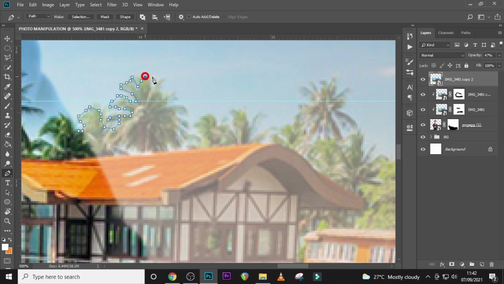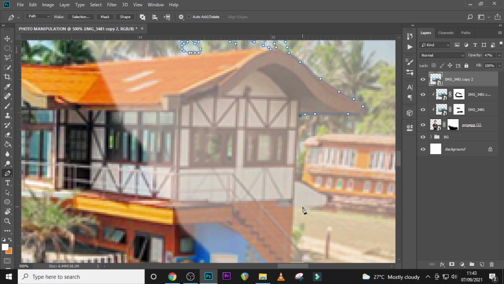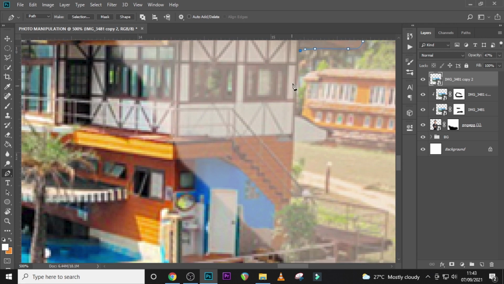So now I think now you understand how the pen tool works, right? So I'll put this on speed. Okay, so here try and then align it like that, and then bring it like that, and then bring it like that. Take your time, do it like this, do it like that, do it like that, and then click somewhere here.